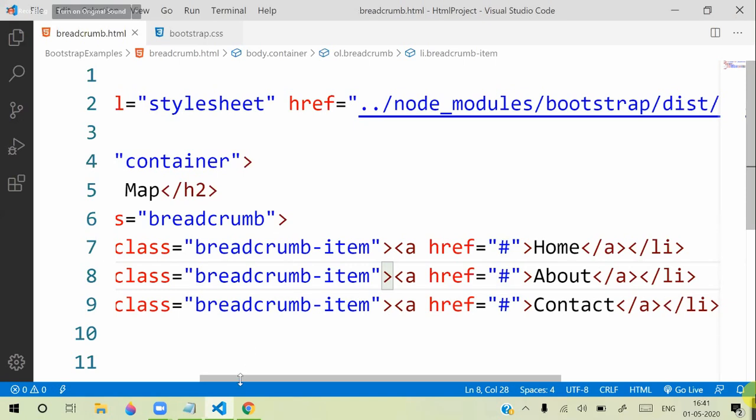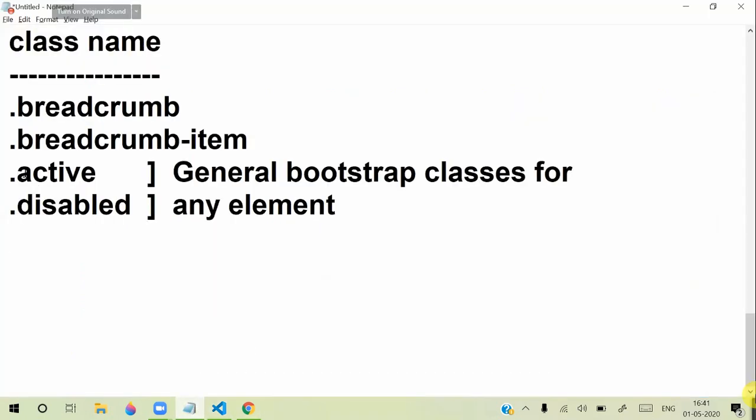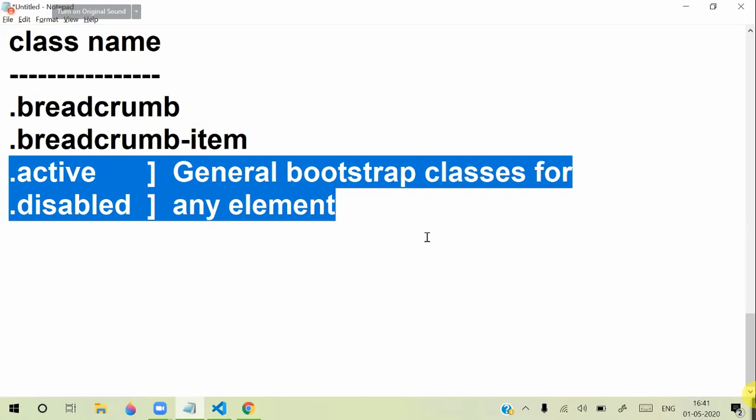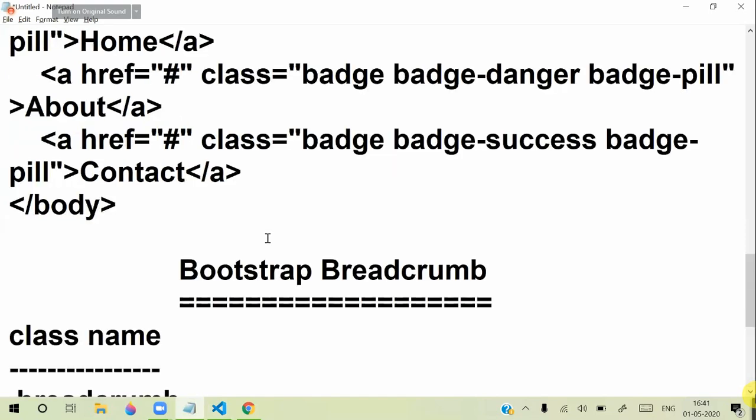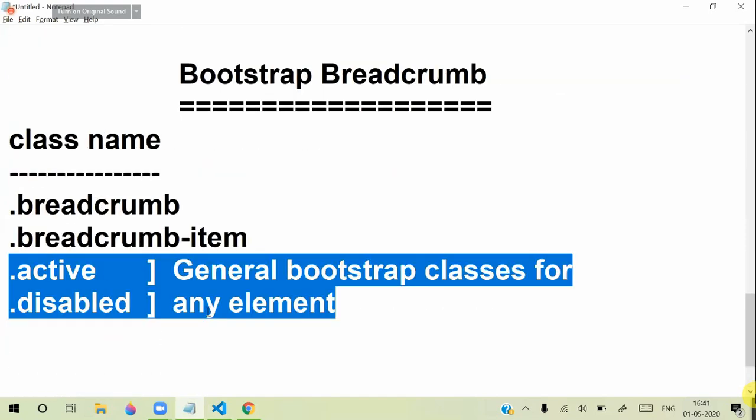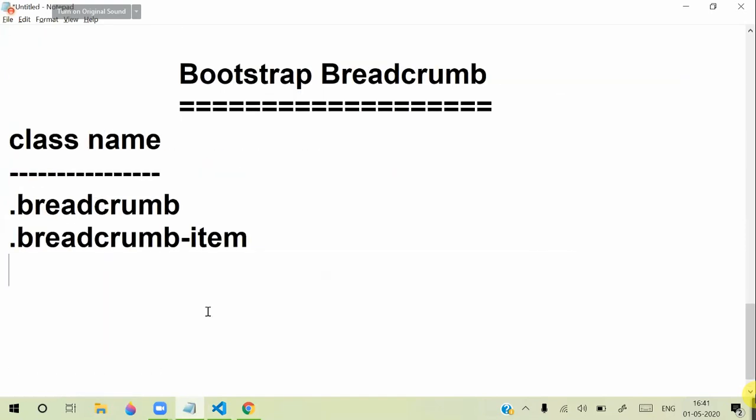These are related to other items. These are general Bootstrap classes. For any item, you can use active and disabled. Mostly we use them while creating lists and so on. That's the reason we should know them, and later we will see how to use them. So initially for breadcrumb, only two are required: one is breadcrumb-item, another one is breadcrumb.